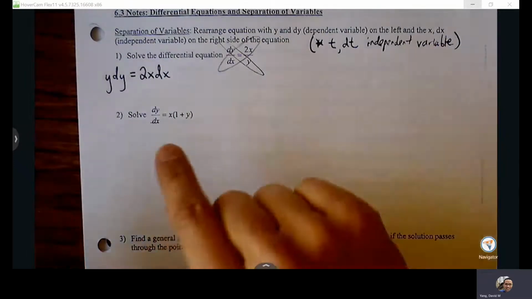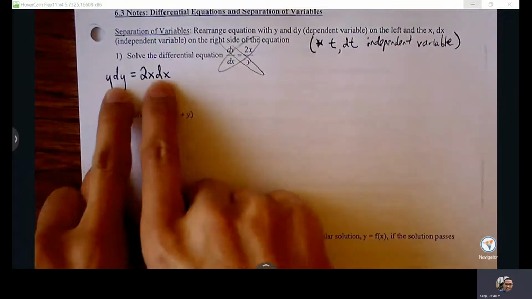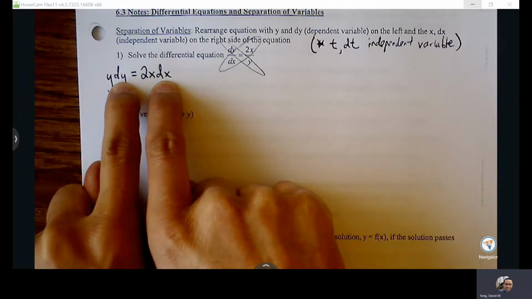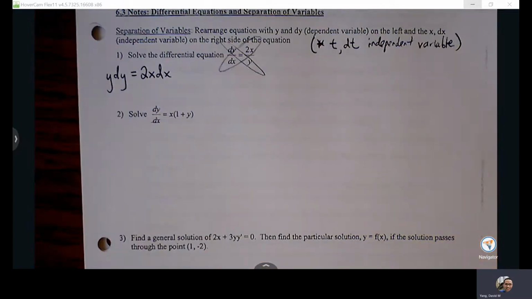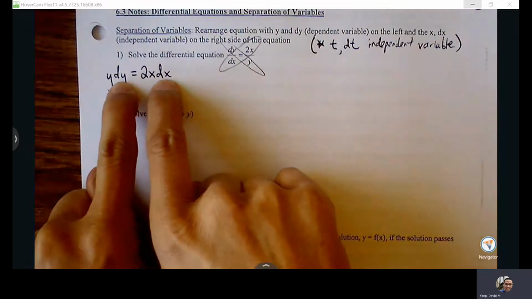Now, the important thing that I want you guys to notice whenever you cross multiply is that your dy and dx's are set. Those are in the right places automatically. It's important that your dy is on the left, that your dx is on the right, but more importantly is that your dy and dx's have to be sitting in the numerator. If they're not in the numerator, then something is not quite right. So we always want to make sure that those are your anchor variables.